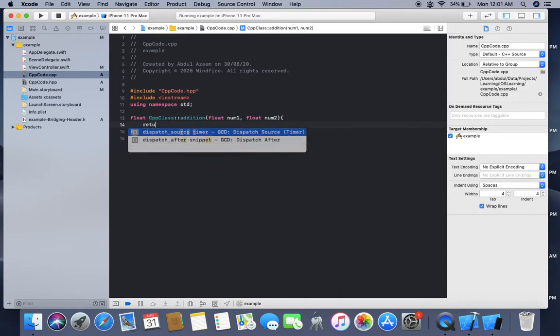We are simply returning the sum of these two numbers, num1 plus num2.